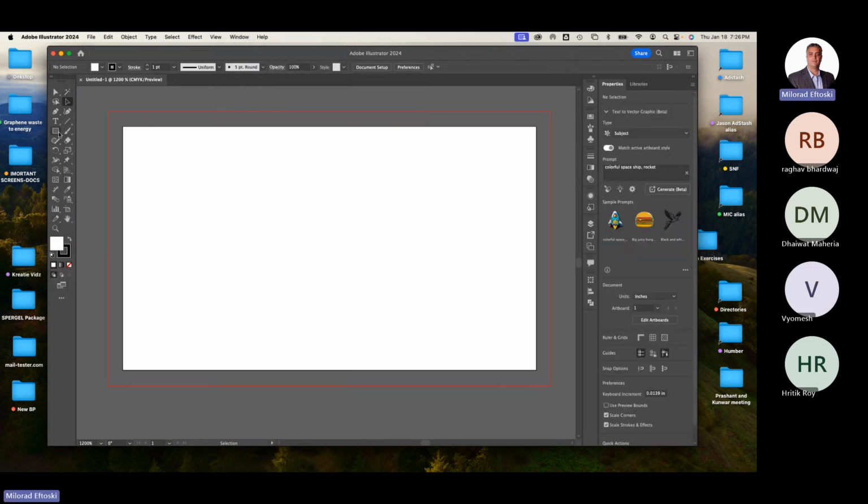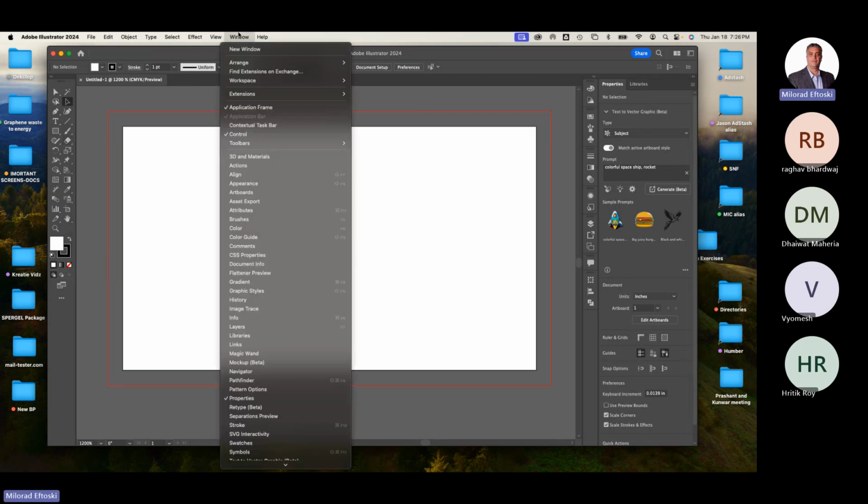But you have the 2 columns, correct? Do me a favor, go to Window, Workspace, and you can put New Workspace. Put your name on this one, so you can always change to different workspaces later. Call it your name. So I'll call mine Milo's Workspace. And you can see here I saved my workspace up here.